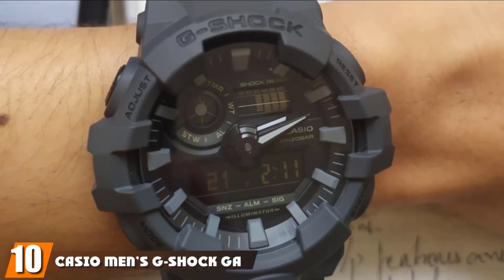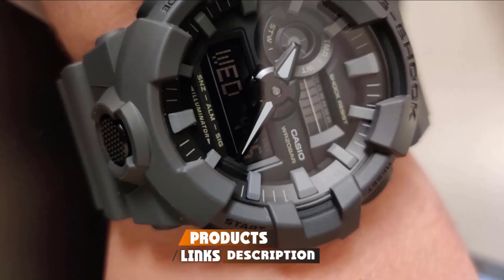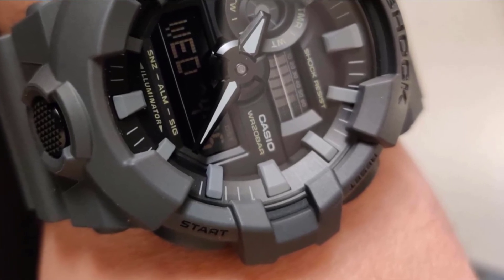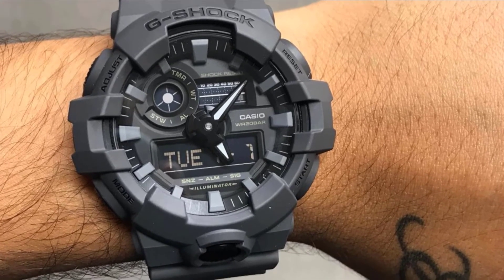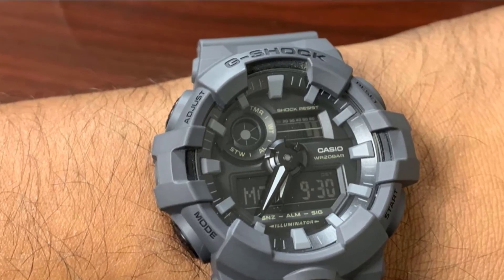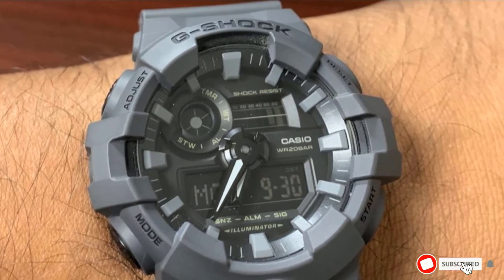Finally, the number ten position is dominated by Casio Men's G-Shock GA7-100UC8 ACR watch. It is famous for its durability and toughness under extreme conditions. What sets apart this G-Shock watch from others is that it renders excellent comfort, which is very important when you have to wear a watch all day long. This watch comes in a variety of styles with vivid color options. It presents a masculine and multi-dimensional shape, which is a common characteristic in G-Shock watches. From the strict button guards to the rugged bezel, every aspect of this watch is military-grade. The aesthetics of this watch are in sync with durability and ruggedness.